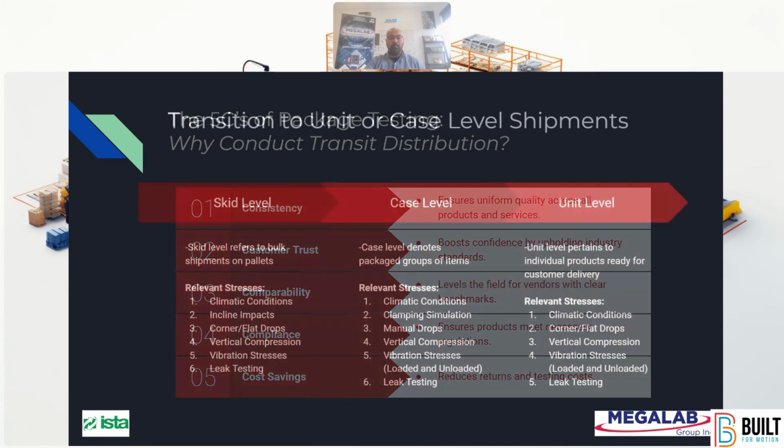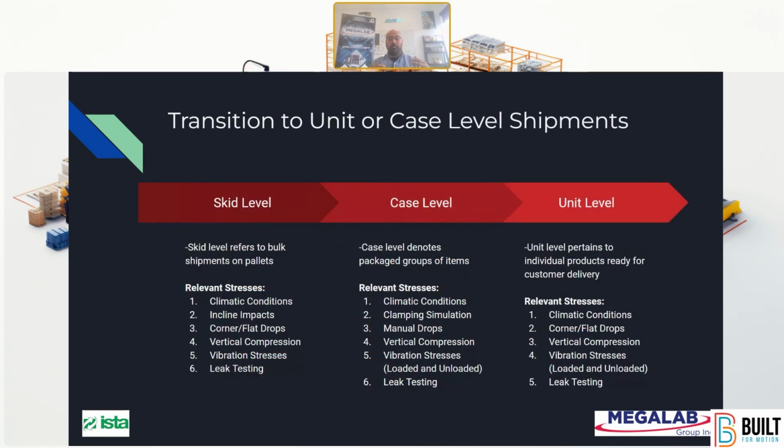So let's talk a little bit about what the packaging actually is at every level. Generally, and this is a very generalistic example, your specific distribution environment might vary slightly, but at a broad level, goods are bought and shipped at a wholesale level, and they're bought and shipped at a skid level. So these are bulk shipments on pallets. You might imagine everything that could go wrong with that nature of shipment. Things like it gets slammed into the sidewalls, forklift handling punctures it, it gets tipped over, it gets dropped on different corners, edges, it gets slammed directly into a wall at a tilt. Think of like a runaway pump truck scenario.